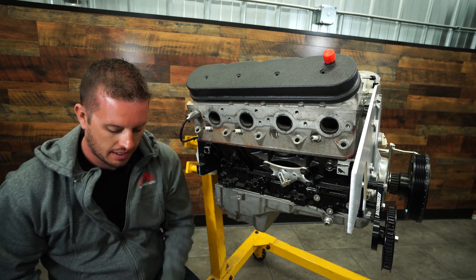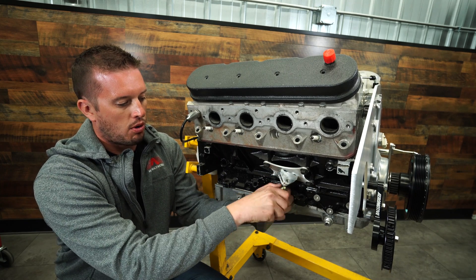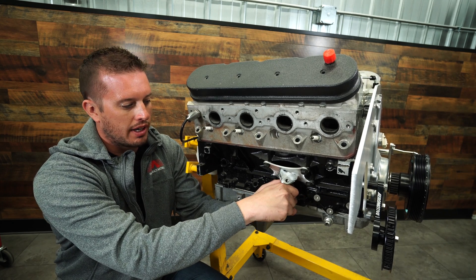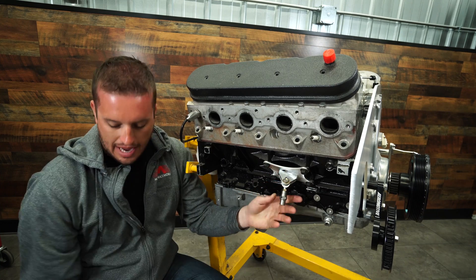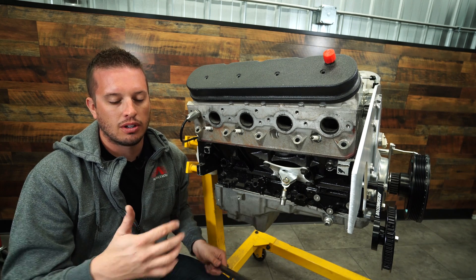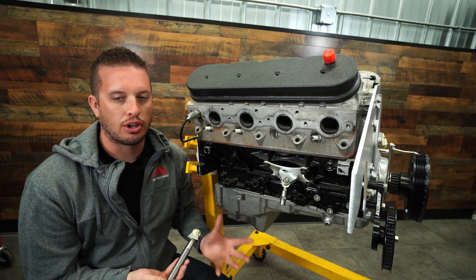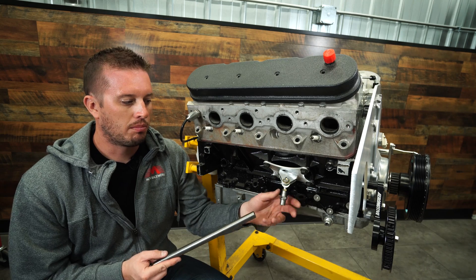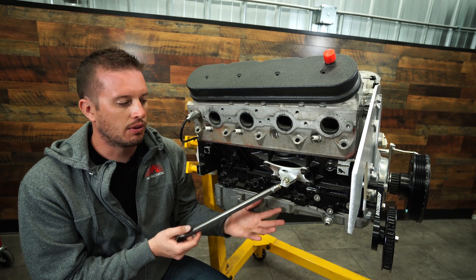Basically now everything is bolted up. You just end up pulling this bolt out and putting the heim through. You can go forward or backwards with these, and a lot of people ask where they need to run the other end to — my answer is typically wherever makes sense. With a left and right hand threaded heim joint you can adjust things in and out. I've welded this other end to a K-member, I've welded it right to a frame rail. Anything that's sturdy and structural is a good idea, because you're going to be moving back and forth — you don't want to mount something like a firewall that's going to be really flimsy.